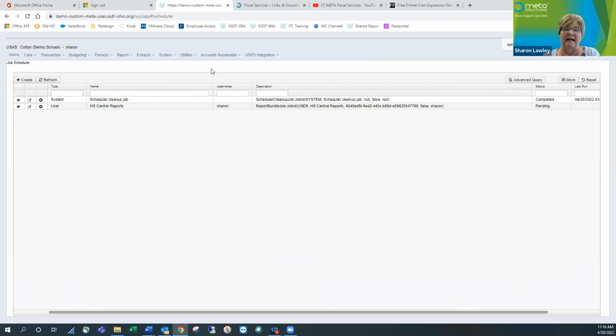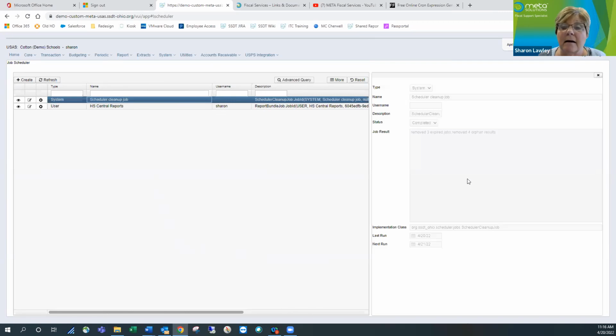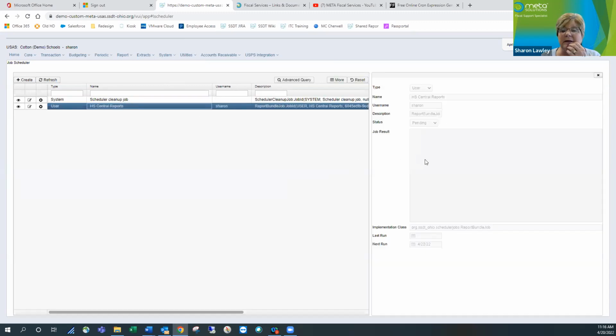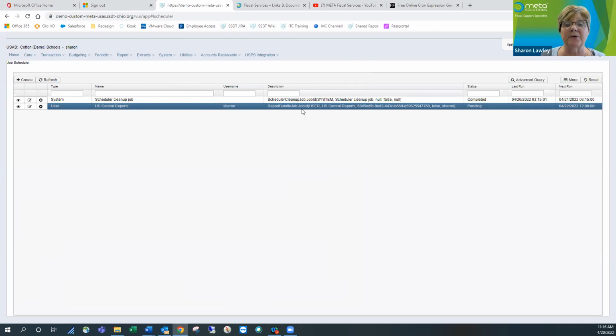If somebody calls and says, I didn't get my reports, come here first and look to see if it failed or if it completed. I'm trying to think if it has the email addresses in here that it sent it to. I'm not sure if you can actually see what the email addresses are that it sent to. I don't think you will. But anyway, there's a way there. Then you can come here to see if it actually ran.